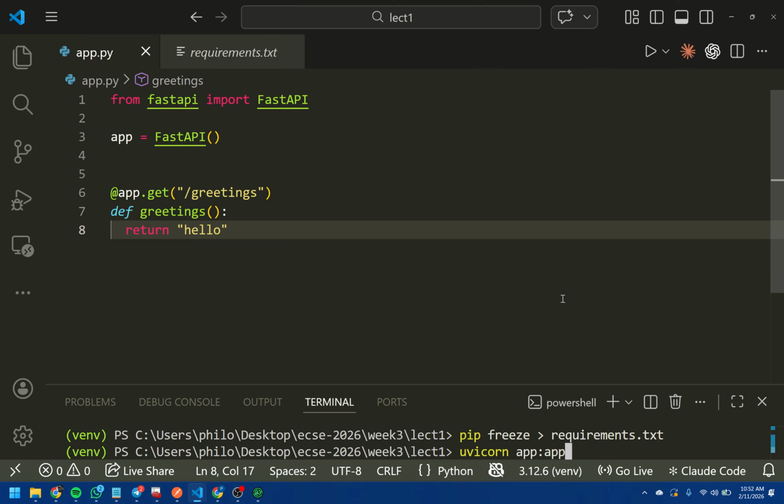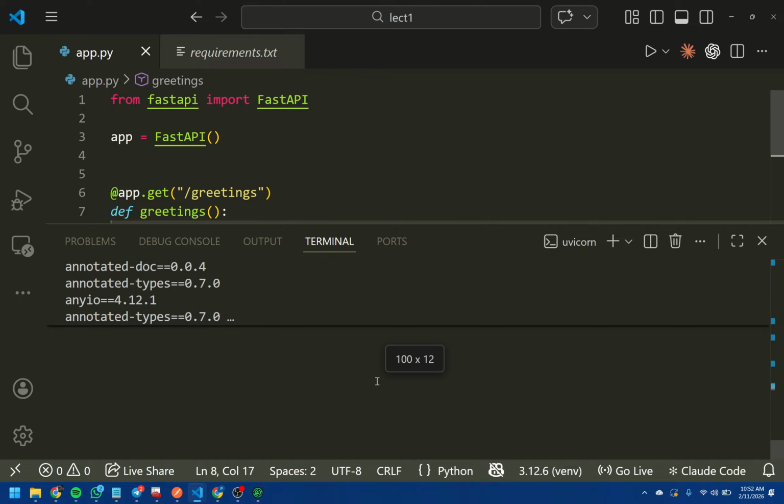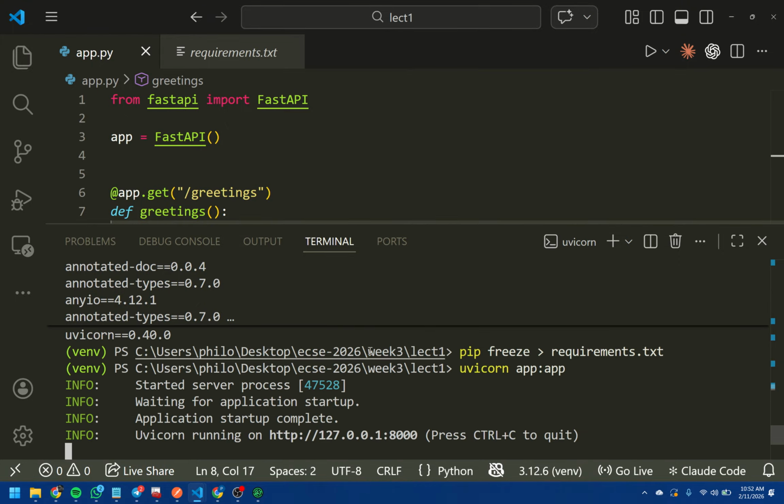All right. So I'm gonna run this now. And when I run this, I'm gonna get some information. The information is going to tell me, firstly, that I started a process. I started the server process. So my server is running. Uvicorn is serving my code. It's waiting for application startup. The application startup is simple because the code's simple. And now, if you want to make a request to it, you make a request at this IP address and this port.